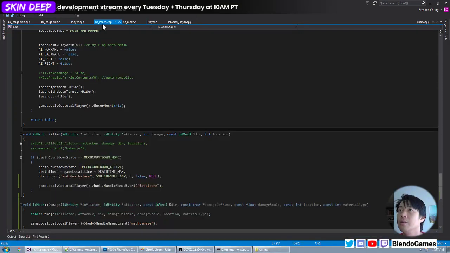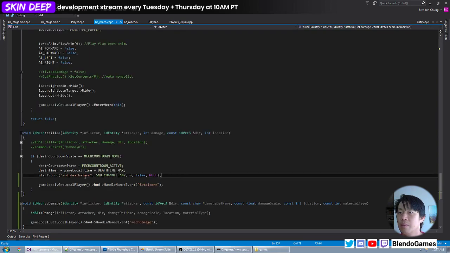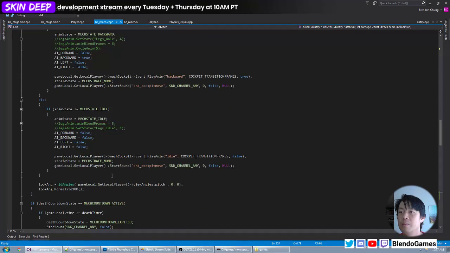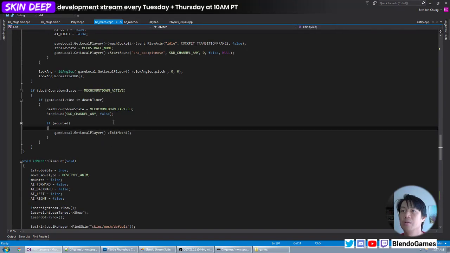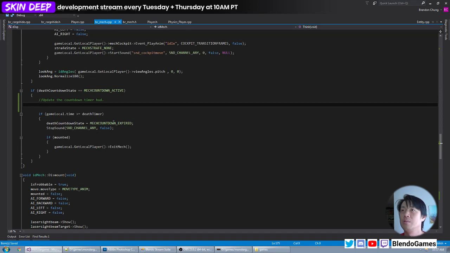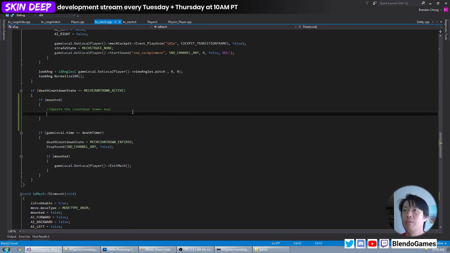And let's try to hook up the number that counts down. I'll make you a bit larger. Okay, let's see, where are you? All right, here we are. Update the countdown timer HUD, if you're mounted.